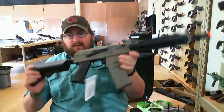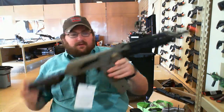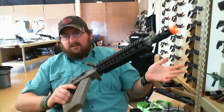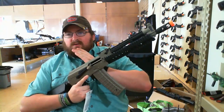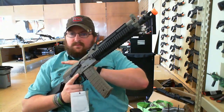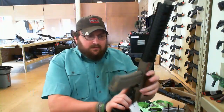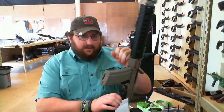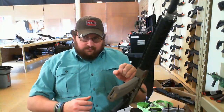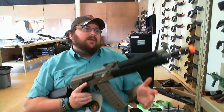So this is their, I don't even know what to call this. All I know is I believe this is $140, something like that. You have the ambidextrous slide. That's kind of nice. So when you're adjusting your hop up, you can one-hand it like this, as opposed to going awkwardly, holding it against you. To me, this feels more secure because you can hold the gun, move your hop up and stuff. So that's a really big bonus to me.